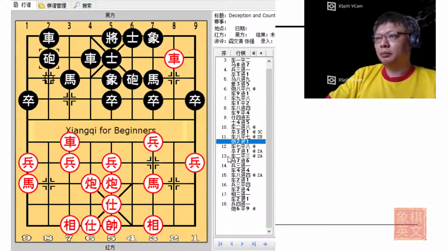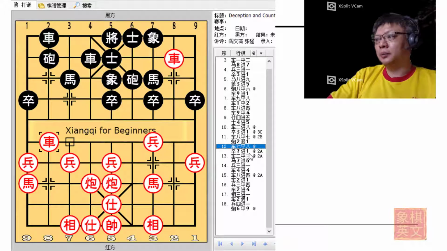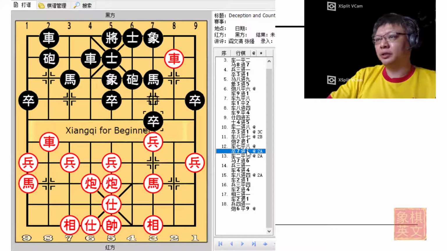So immediately, black would retreat his cannon and prepare to target this chariot. But at the same time, in doing so, black would be prepared to gain material by capturing the cannon and the chariot. So black could now play c6 equals r7 equals 8. Now, what will happen if black tried to defend in this manner?